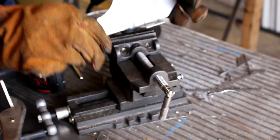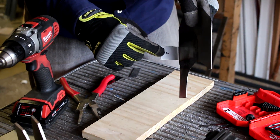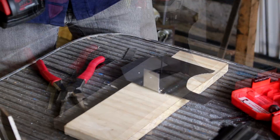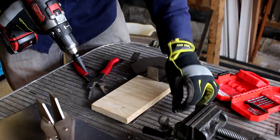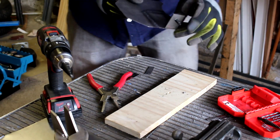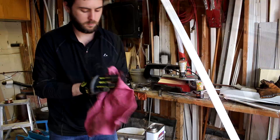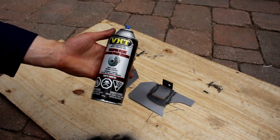So the next step is to drill the mounting hole. Made a little mark there, held it up to the car, and figured out where the hole needs to go. Going to make a pilot hole with a small drill bit first, then use a step drill bit, going one step at a time. This is the bolt we took off the radiator — it was for the OEM ducting — and we're going to reuse it to mount these on. The bolt fits right through perfectly. Now we're going to go up to the car and bolt it on — but we're going to paint it first. So now let's do the one on the right side, get them prepped, and get them painted. We'll wash them with acetone and then give them a layer of paint.